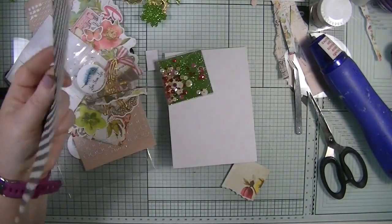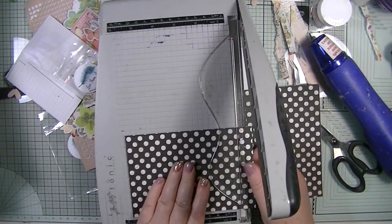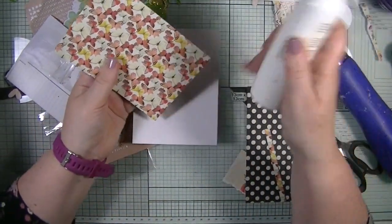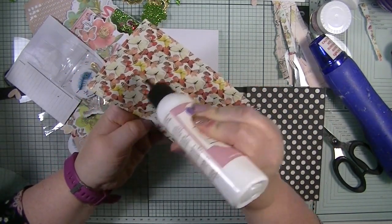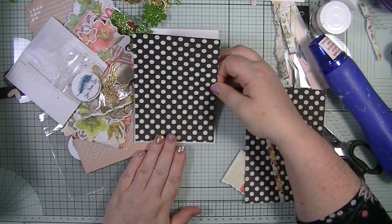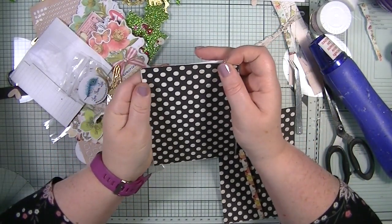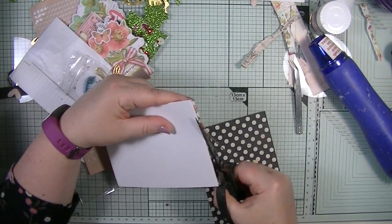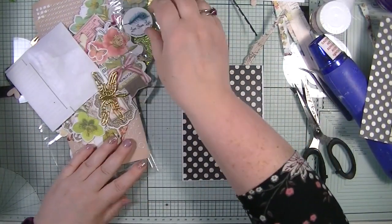The black polka dots. I think that'll work. So let's do that. I'm going to cut it to 4 by 5 3/4. So let's stick that down. I'm just going to use my art glitter glue for this. Okay, like so. Oh, actually this card base is a lot shorter than that, but that's fine. We can just trim off the excess. Okay, so there's that. Loving that. Loving it.